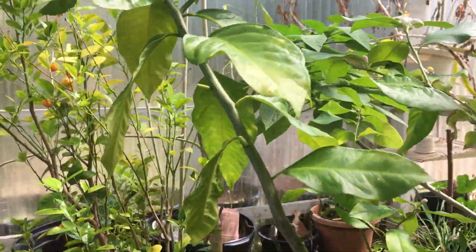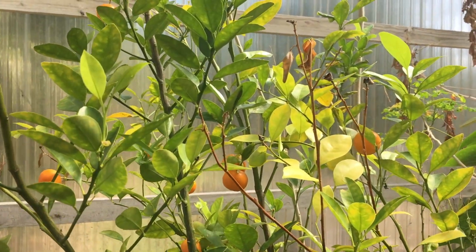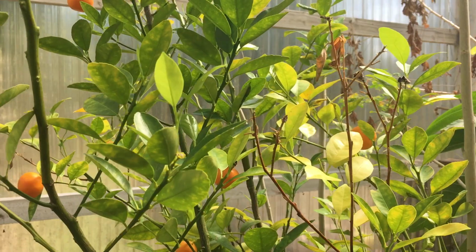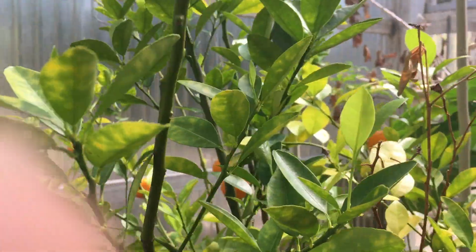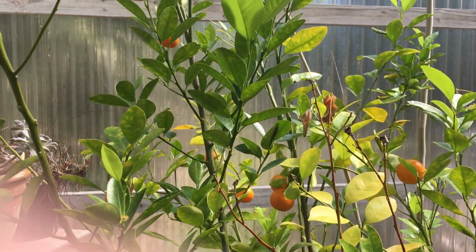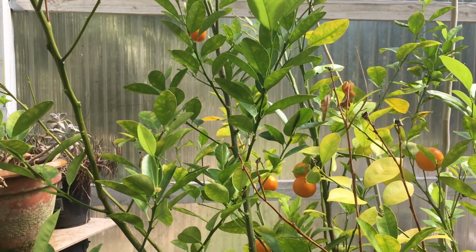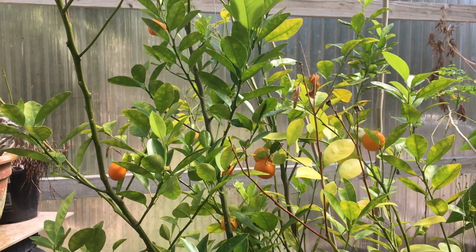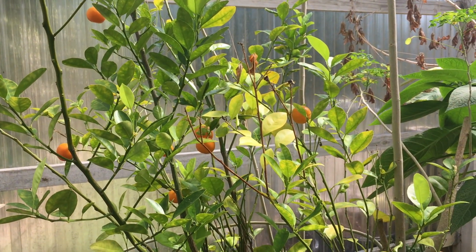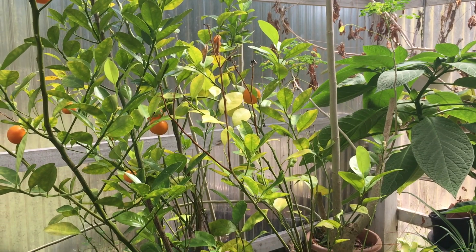And I'll just shift around here to this tree. This is Calamansi, or Calamondin. We do have these growing out in the yard. This one just happens to be in the greenhouse, and it has kept its fruit over the winter very well. We pick these occasionally and bring them in to eat, and the way we use these is as a garnish for seafood usually. Just squeeze them over a piece of fish or something like that. So that's about all we have in the greenhouse in terms of fruit.